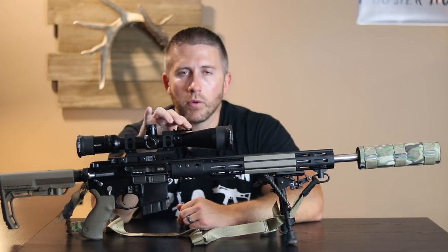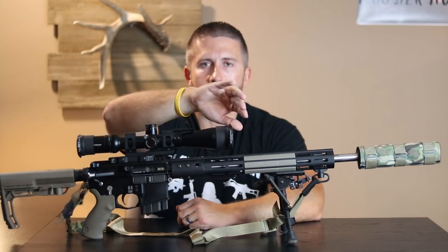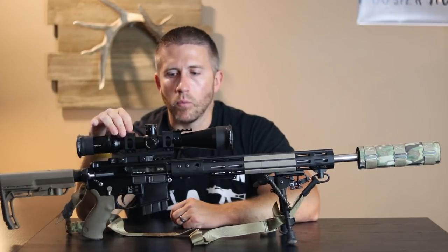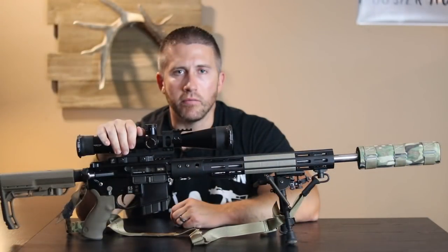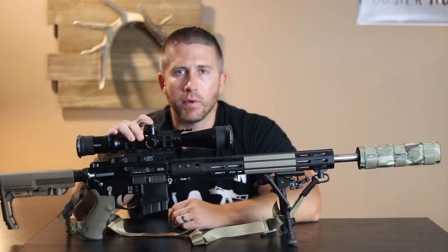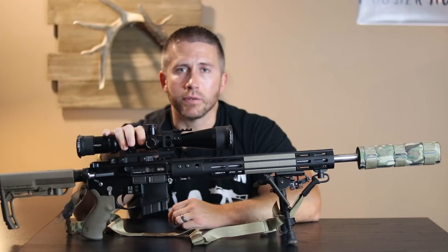I went ahead and put a little piece of Picatinny rail mounted to the tube on the Vortex. I actually mount my Wicked Light right here for my red coyote hunting light, and it sticks out just past the bell on the optic, and I'll run my pressure switch on the rail. I used a one-piece American Defense quick-release mount — very solid, very sturdy construction. Those quick-release throw levers are really nice if you need to switch this over temporarily to a different rifle and then return it to zero with the quick-stop on the HST turrets. You should find yourself very close to your original zero, if not right on.